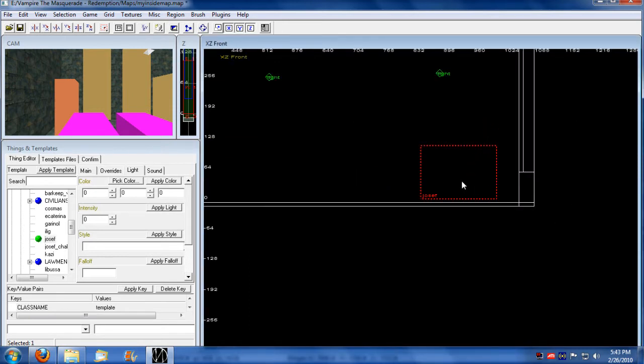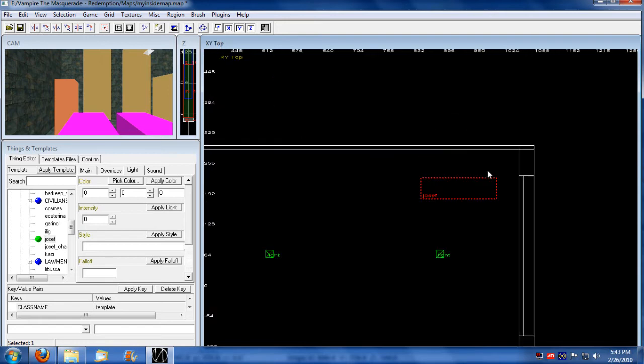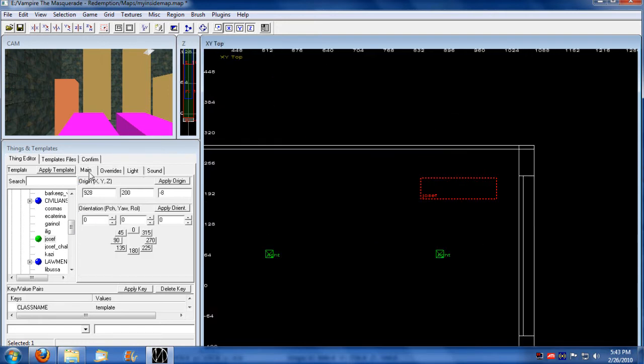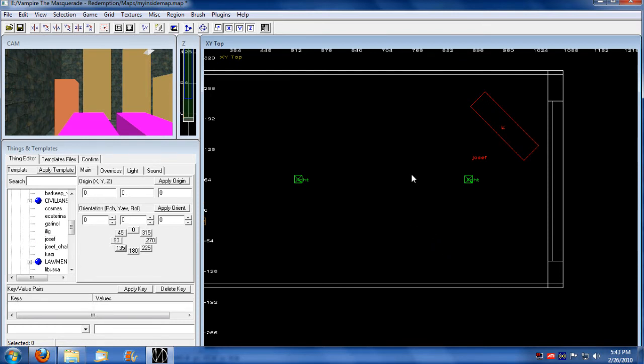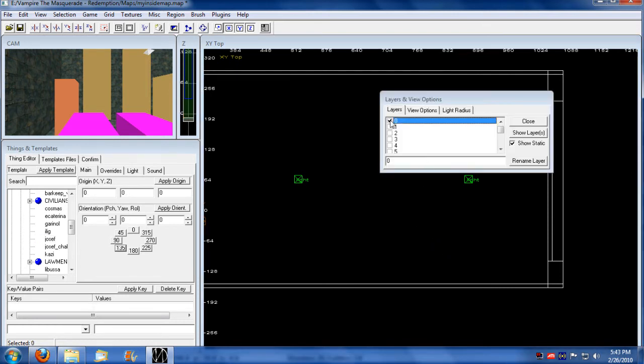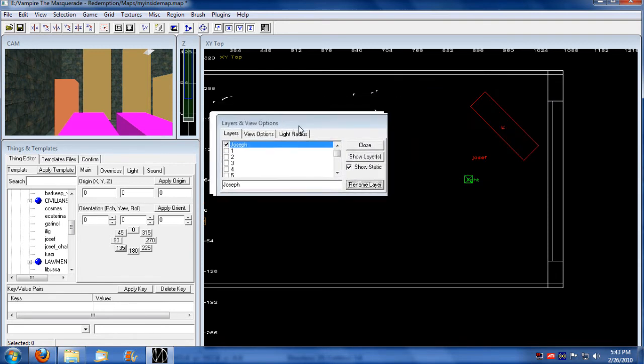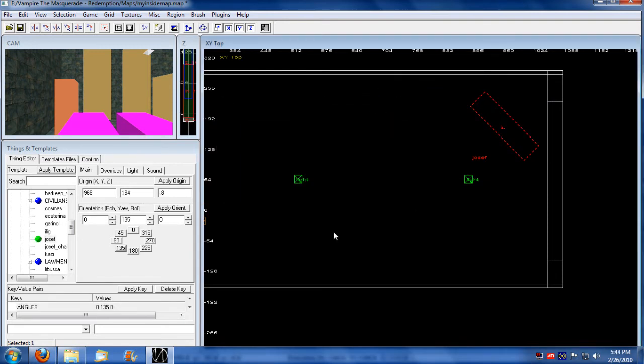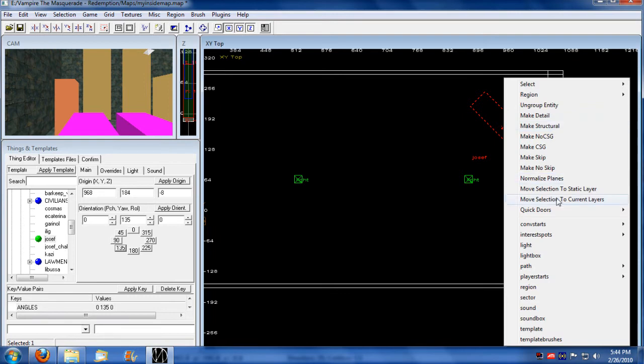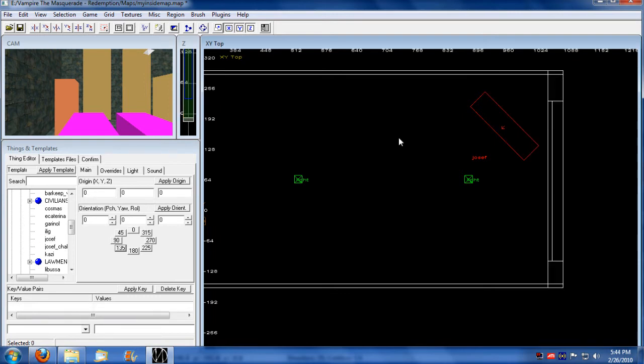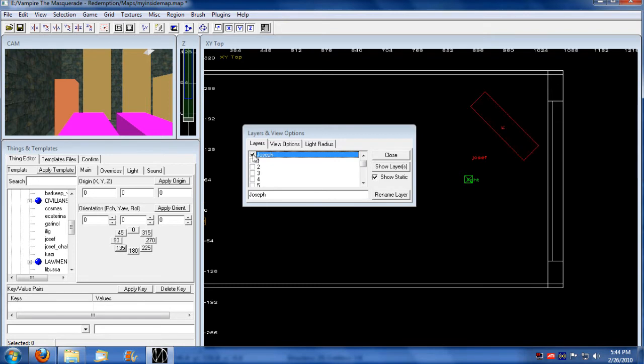And let's make sure that he's properly aligned. And make sure his orientation, I'm going to set his orientation next to the mirror so he's kind of looking diagonal. And what I'm going to do is set him up on this scene here. So I'm going to select him, right click and move to current scene. So now when I press L again, there he goes. Joseph is assigned to that scene.